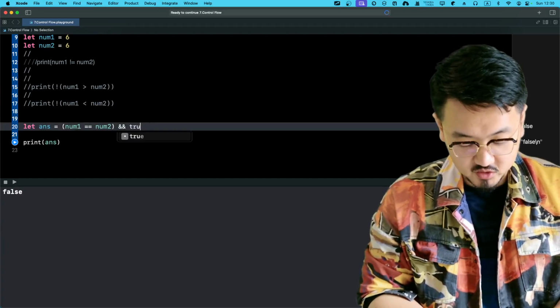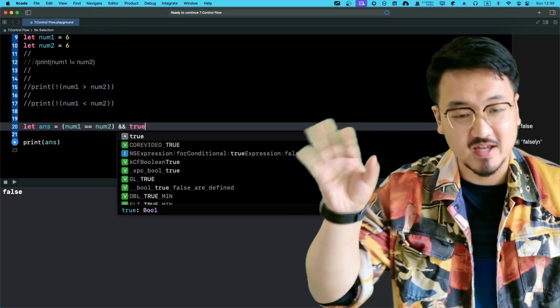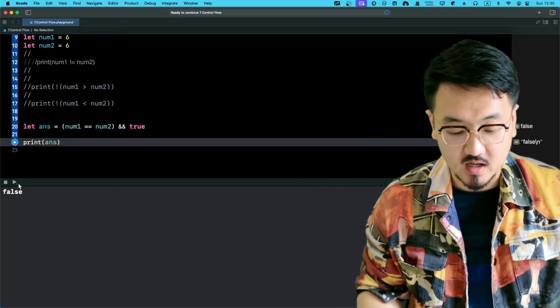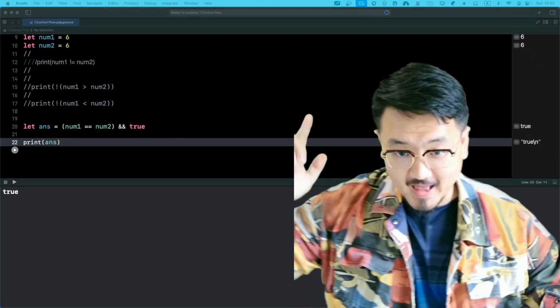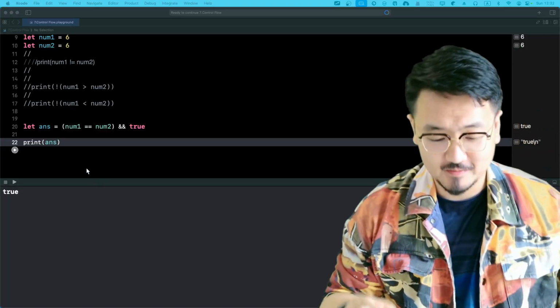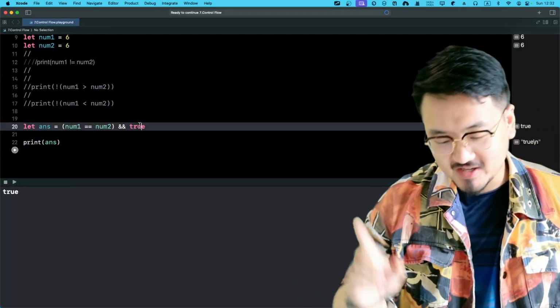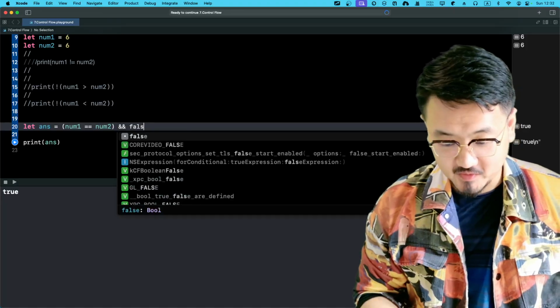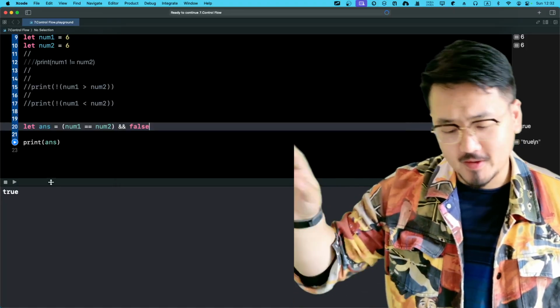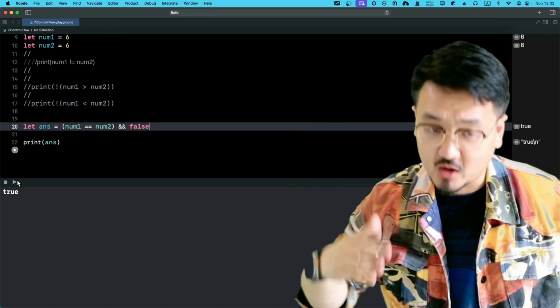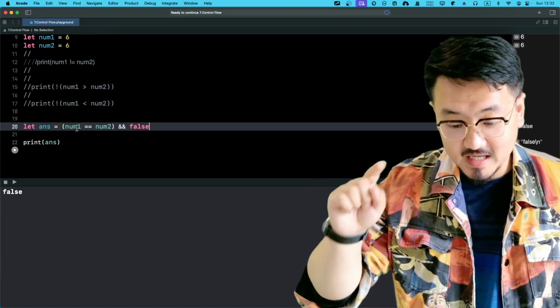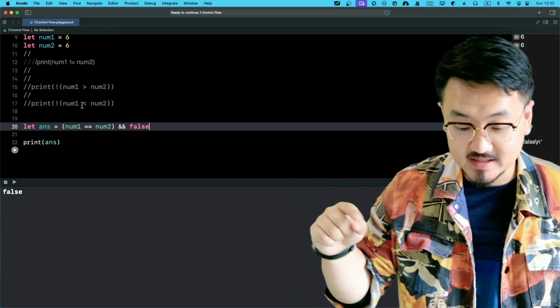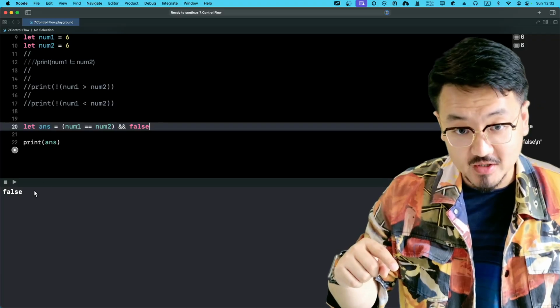And this will be true, or whatever pretty complex calculation, you get a certain answer, right? Run this again, and that's the result. The answer is true. If I change it to false, of course it will be false. The other side of the story: with all this calculation logic, the final answer is false, even though 6 equals 6 is true, still the answer is false.